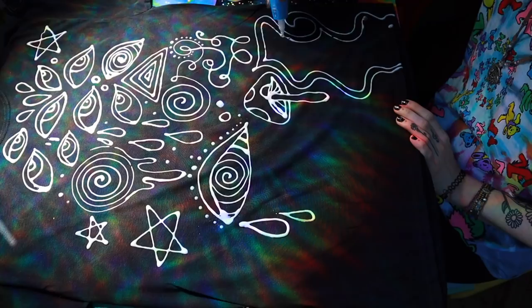Finished the shirt yet and it already ran out, which is why I got not one but 7 bleach pens. It looks so good so far. I'm so excited to see what it looks like when it's done.